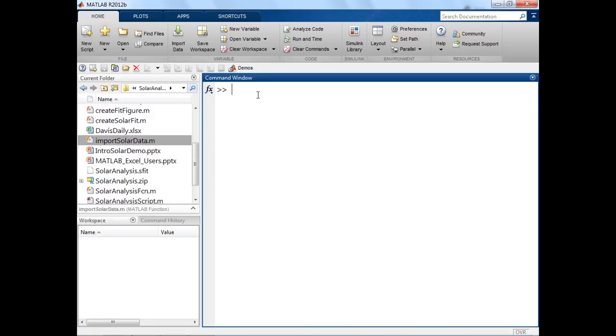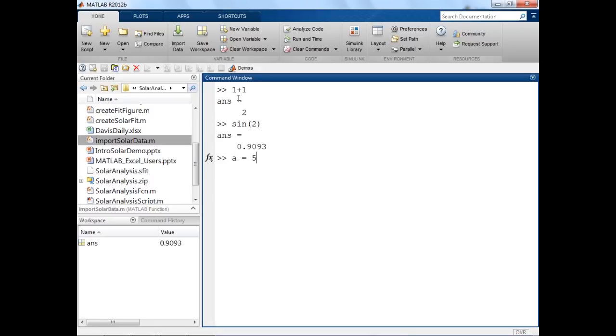Now, MATLAB at its core is a programming language. It's a language in which you can write and execute code. And one of the main ways of interacting with it is the command window over here on the right. So this is an interactive environment. We could use it sort of like a graphing calculator, executing simple commands.